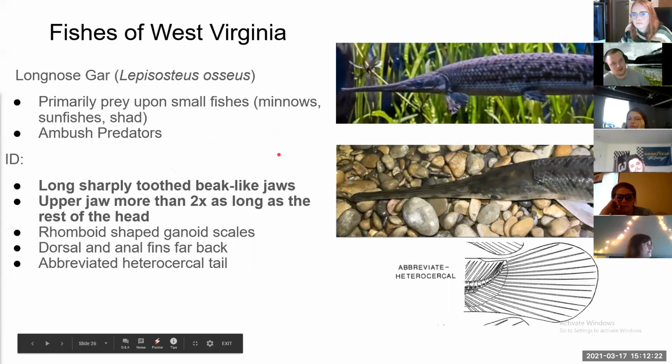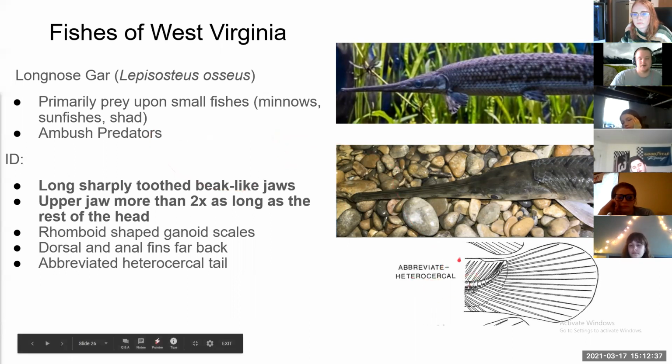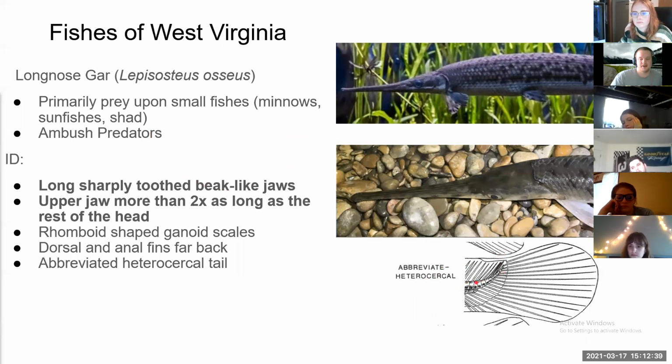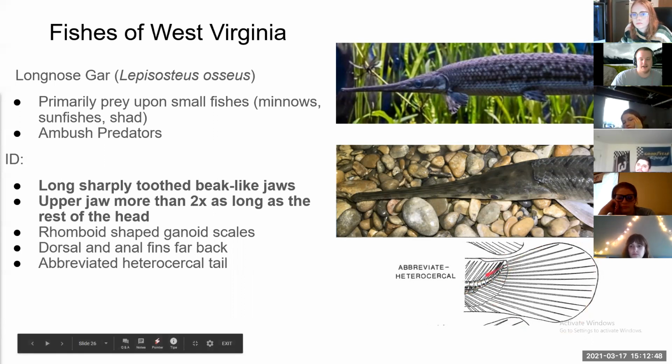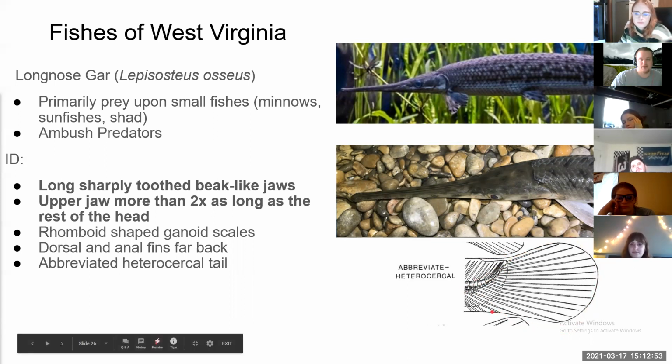So I wanted to include this. So this is the long-nosed gar, Lepisosteus osseus. It's kind of one of my favorites because it has a lot of these really cool ancestral characteristics. It has what you'd call an abbreviated heterocercal tail. Generally, on the other fish we were talking about, the tailbone would go straight here and end. But here it's slightly asymmetrical. The tailbone actually goes up and has this large lobe here.